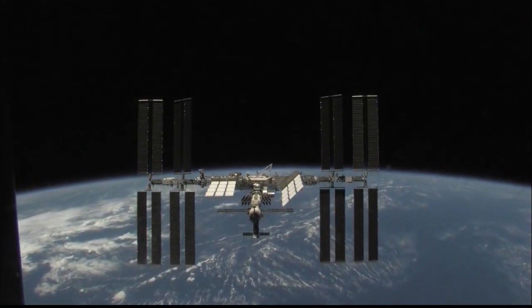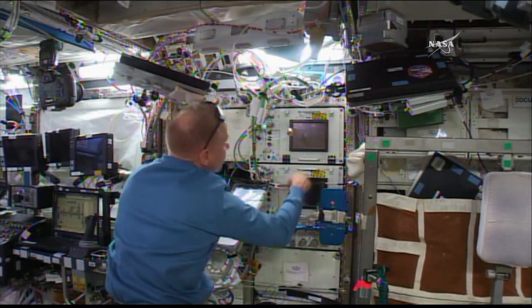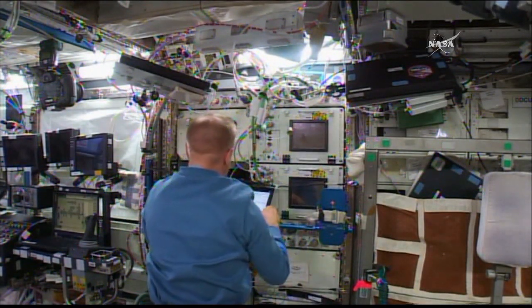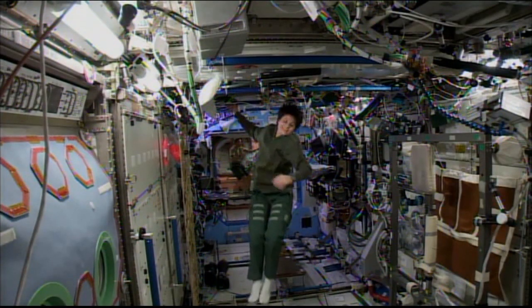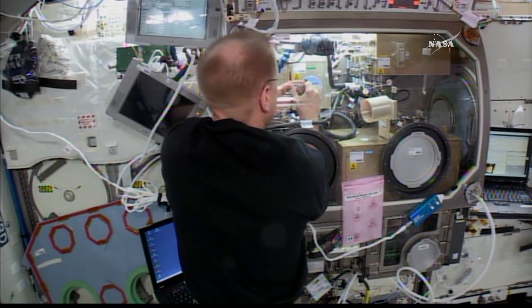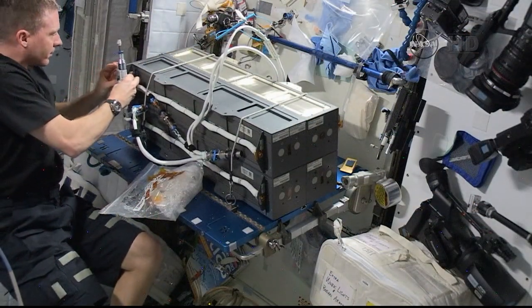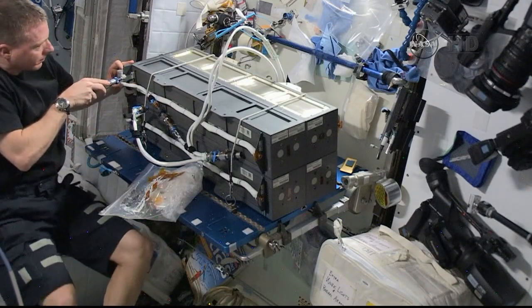But when it came time to support the International Space Station Program, we realized that wasn't going to be a feasible approach because Space Station payloads can operate for years at a time, so people really couldn't just uproot their lives and move to Huntsville, Alabama for years. That's when we started working on the remote operations concept — the idea that people could stay at home to monitor and control their payloads. There's a lot of very important software that runs here at the Huntsville Operations Support Center that makes remote operations possible, and the Trek software is one part of that overall solution.